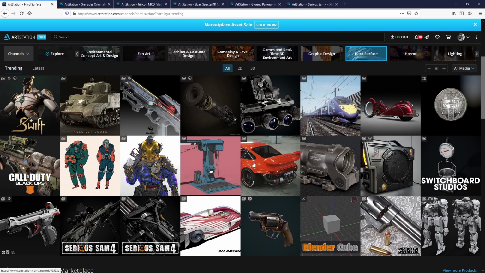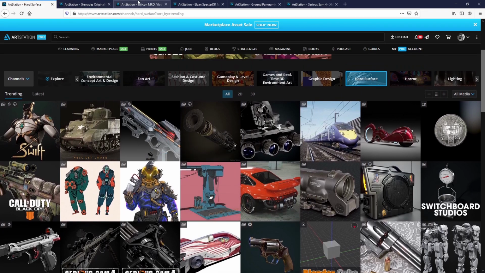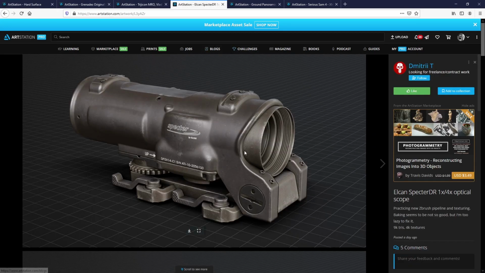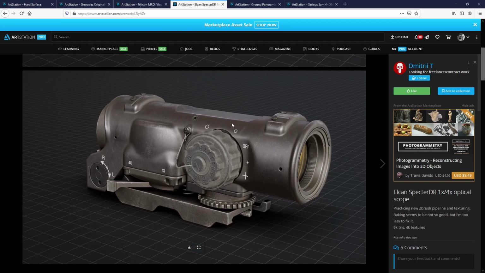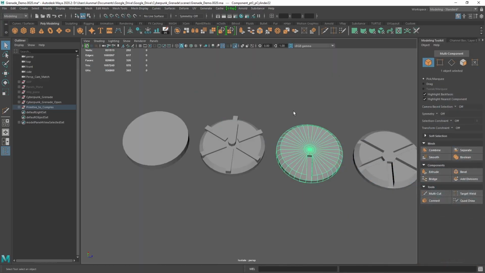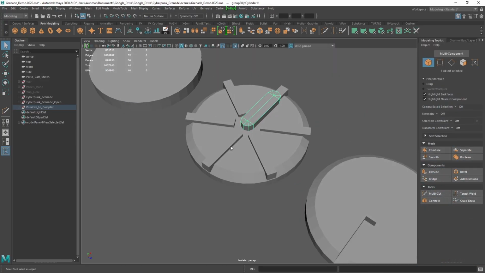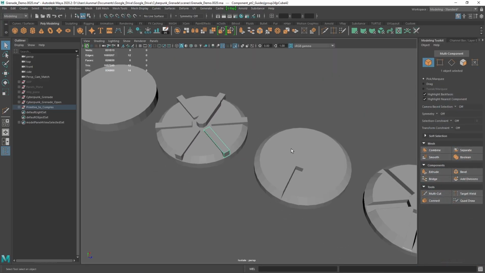You can take a look at all sorts of different models here that are on the front page, right? I already went ahead and grabbed a couple pieces here, but you can see this is from Dimitri T here. The same exact thing can be done, right? Obviously, you have a very simple cylindrical shape, and then you're just going to add these objects, right? And that's where having these guides is going to be helpful to help visualize topology.